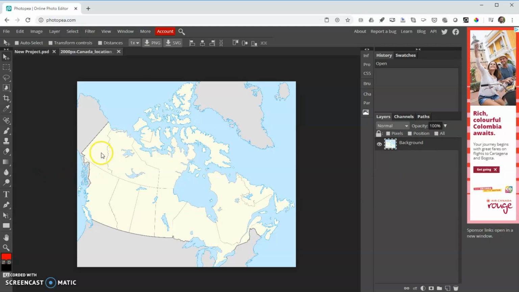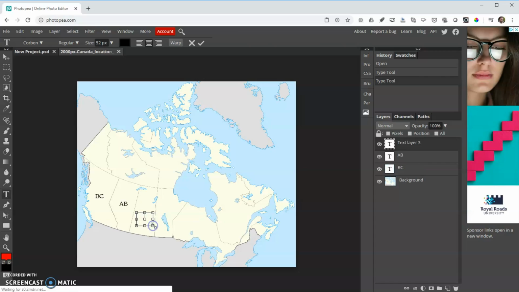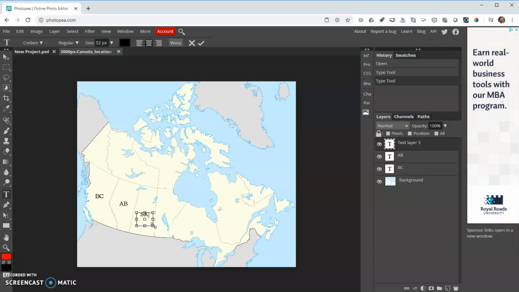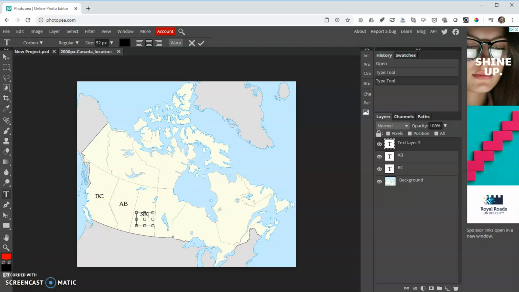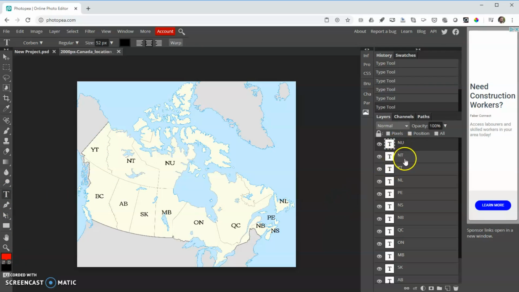What I want to do is create a version of this that also includes the official abbreviations for each province. So I'm going to throw one in for BC there. One for Alberta. And I'm going to go along and do all of these in here, and I'm probably going to edit that out of the video you're watching since you don't need to hear me saying Saskatchewan, etc., etc. So I've added in all of these abbreviations, and you'll notice that each text box that I added became a layer. I'm going to deal with that in a minute, but first I'm going to select each layer and adjust exactly where that abbreviation is sitting.